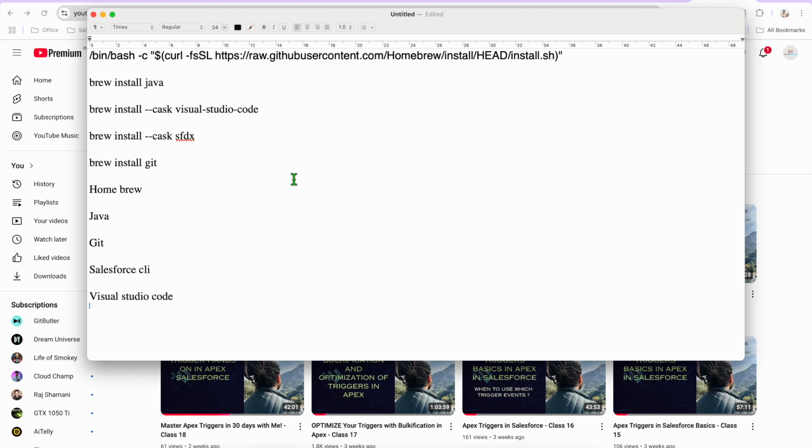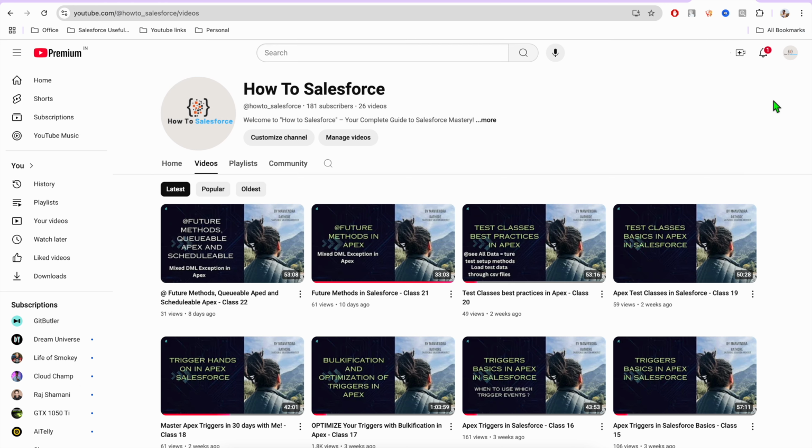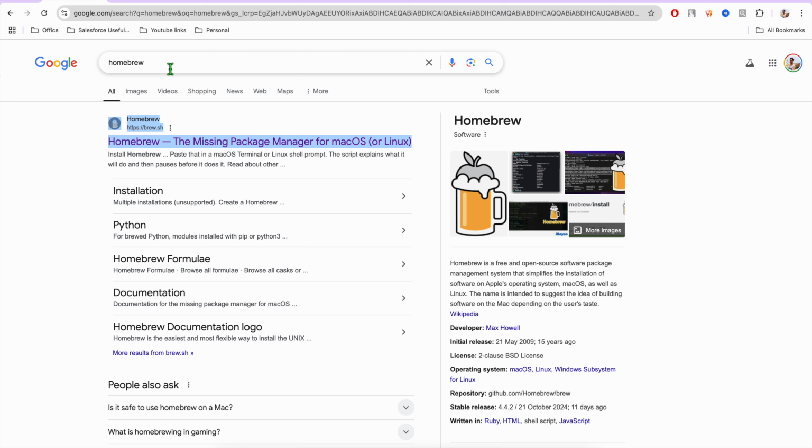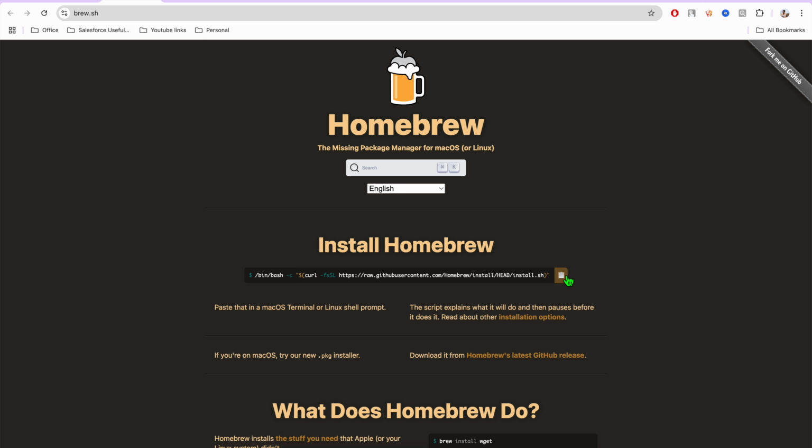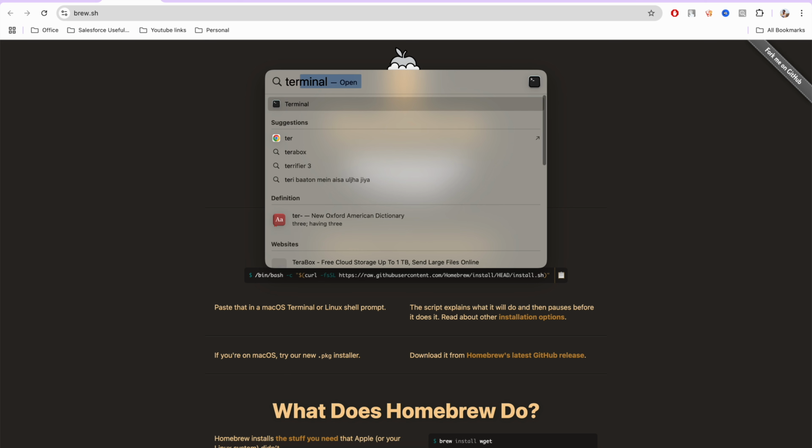So let's get started. First of all, to install Homebrew, you just need to Google it, Homebrew, and it will take you to their website. This is the command. You can just copy it and open Terminal.